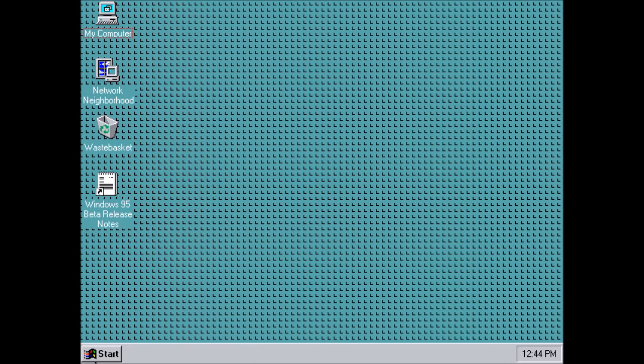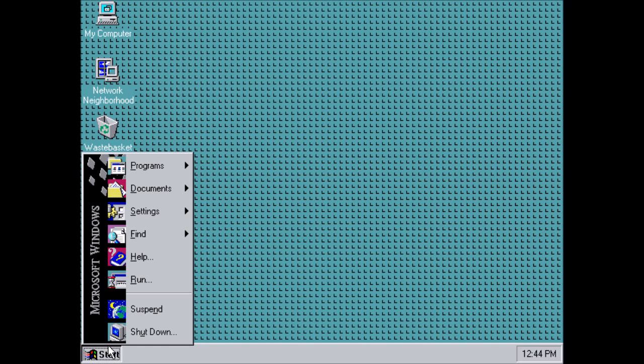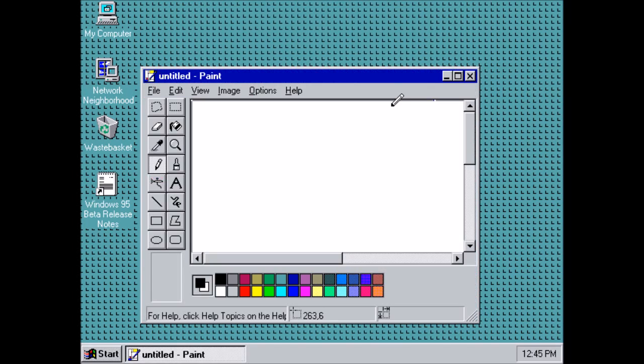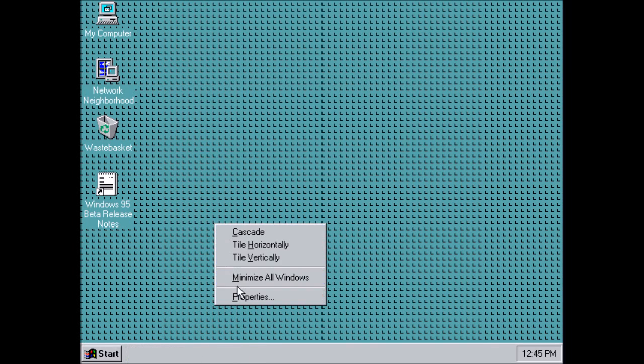Okay, so as you can see, the user interface looks pretty much like Windows 95 by this point. Oops. The start menu is a little bit different. The banner's not the same. I think that icon, for example, is different to in the final version. So let's have a look what we've got. So all the bog standard things you'd expect. Paint. I seem to be having slight mouse problems at the moment. Close it that way. Properties.